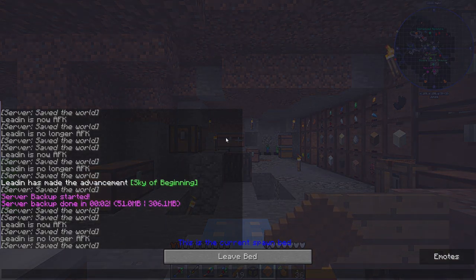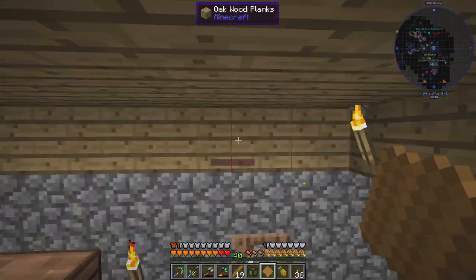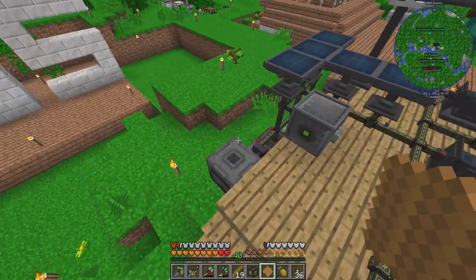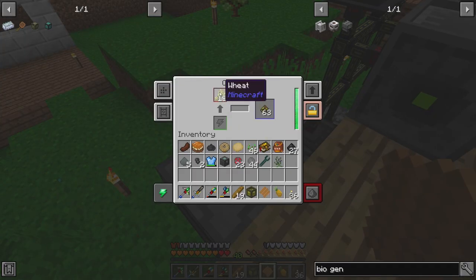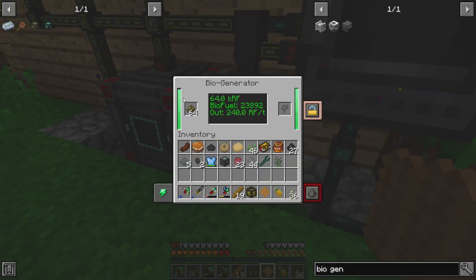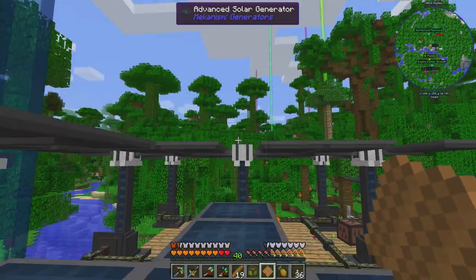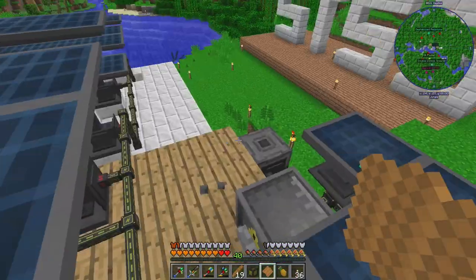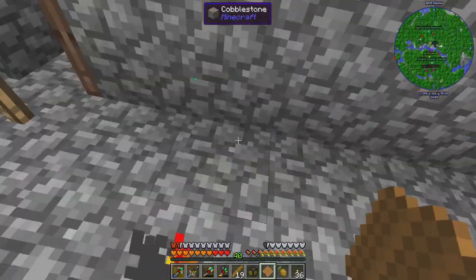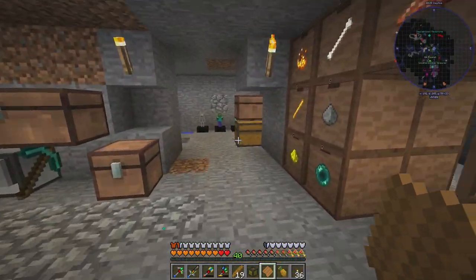What I was going to say is what I've done is I've set it up so it will now make biofuel out of all the wheat in the farm. Got a stack of biofuel ready to go. This is going 100%. This is full. Everything downstairs is full. So I think we have a net gain in power for once. So I was going to say, I think we're good.